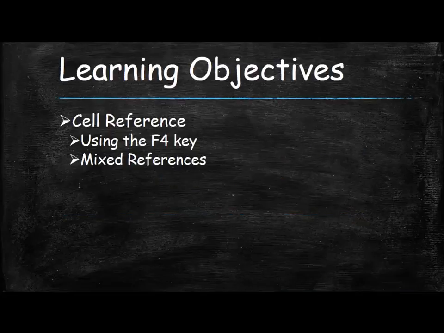In this video, we're going to take what we've been building on with our relative references and our absolute references, and take them to the next level and start playing with what we call a mixed reference. We're also going to learn one of those really cool keys that helps you out. This key is going to be F4, and we're going to see where that can really help us out when we're working with absolutes and mixed references.